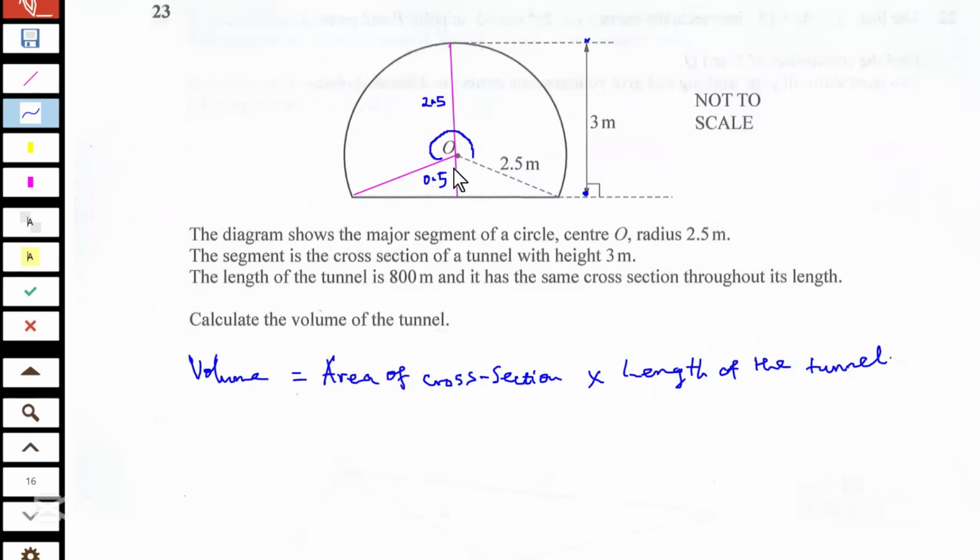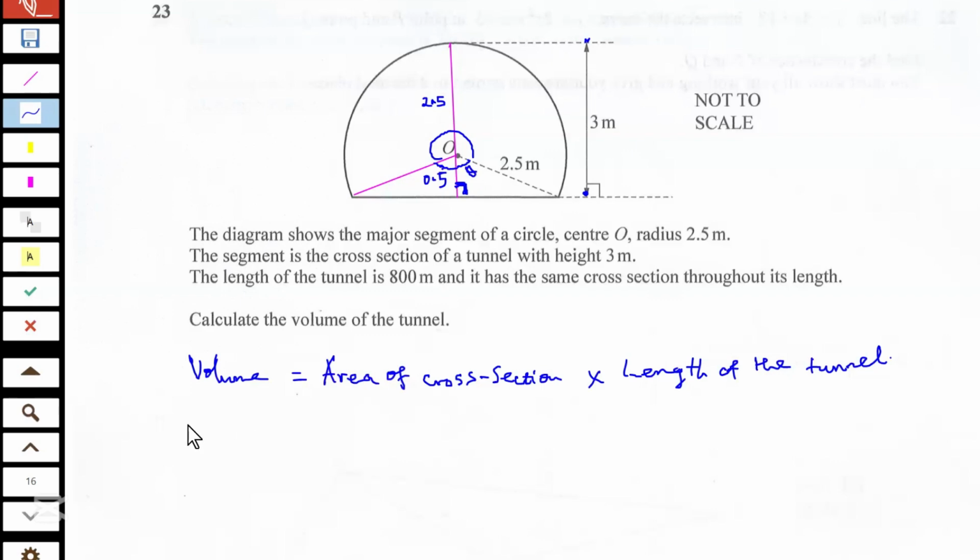sector. But before you find that angle, we need to also find the angle of this triangle. We need to be able to find this angle, given that this is a right angle triangle. So we can actually apply SOHCAHTOA because the angles are equal. If you find one angle, you multiply by 2 to give the whole of this angle. So already a right angle triangle, and I have to apply SOHCAHTOA in this case. So to find angle theta, label this as angle theta first.